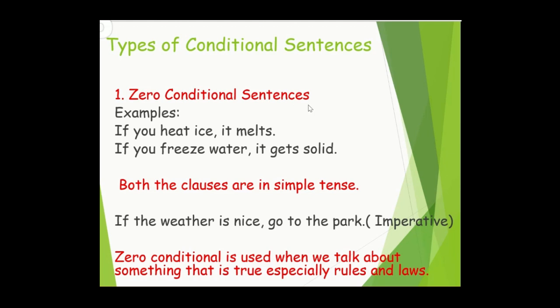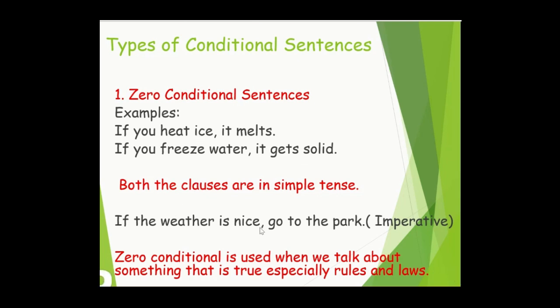Zero conditional sentences. First of all, I would like to read these two sentences and then try to explain their grammatical structure. If you heat ice, it melts. If you look at the first one, this is in present simple, as well as the other one is also in present simple. If you freeze water, it gets solid. Once again, this is present simple, and the second clause, that is the result clause, is also in present simple. It means that in zero conditional sentences, we have both the clauses in present simple form.